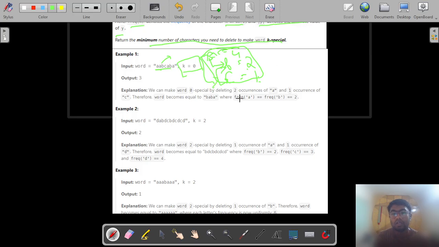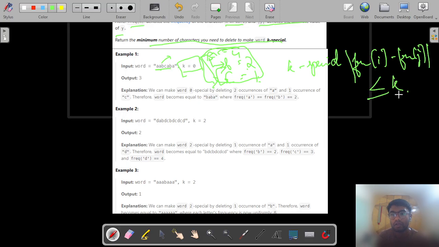So if we want to make a word k special, the frequency of i minus the frequency of j should be less than or equal to k, right? So in our case k is 0. So we need to make sure all of these frequencies match up.